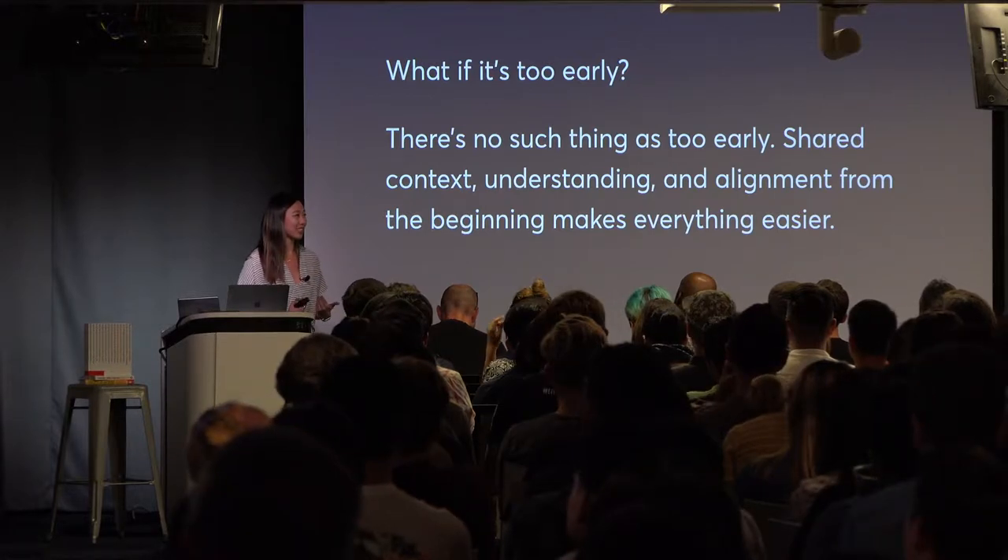It can just be a half-hour conversation — you don't have to say they're working on this full-time. Just: 'you're probably going to be the tech lead on this, we're starting to define the problem, come brainstorm.' Or: 'I have some really early rough designs, I want a sense of the right direction and what engineering concerns you'd have.' I keep pushing this earlier and earlier. I used to wait until I had wireframes or flows — now I push it all the way to the beginning. So far, it's always helped, as long as you frame the problem well and communicate where you're at and where you're going.